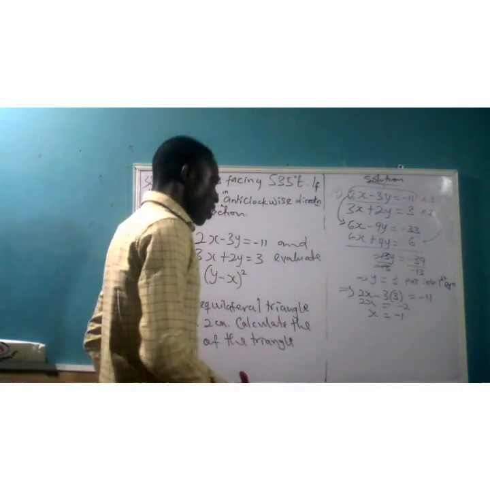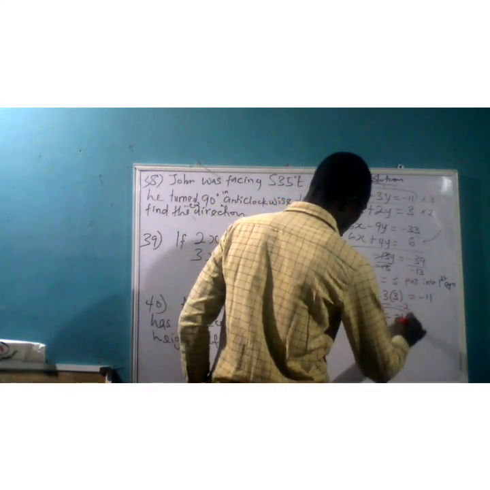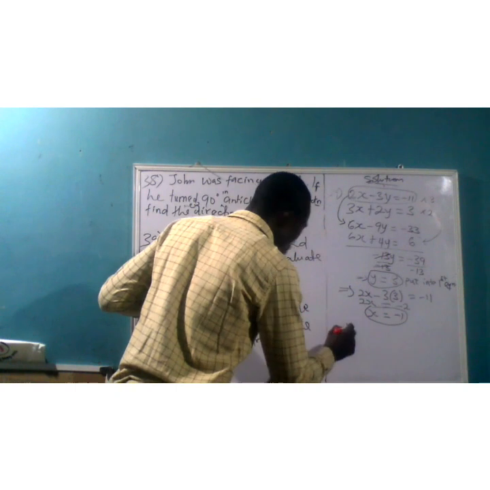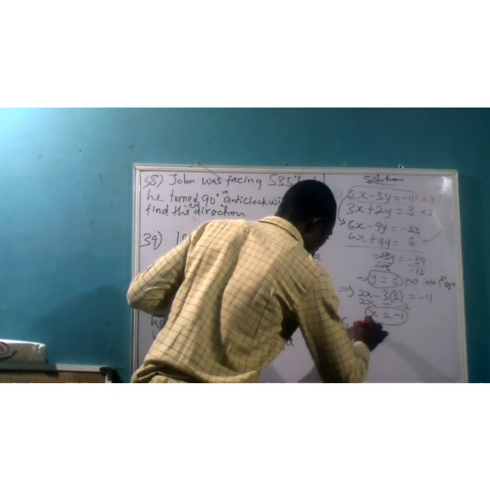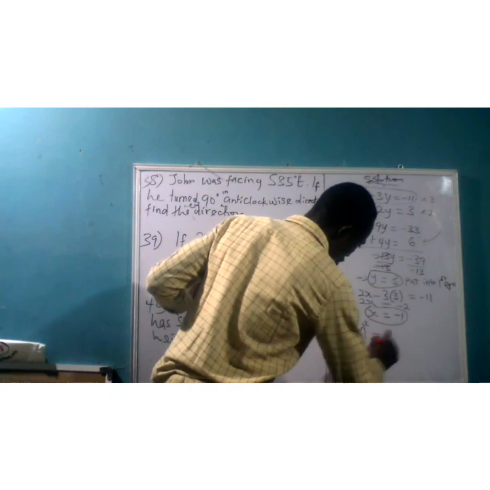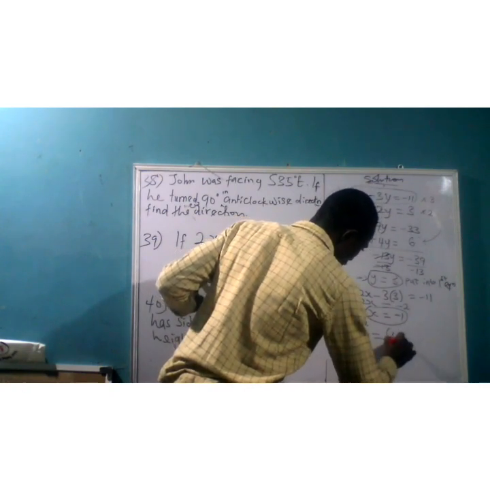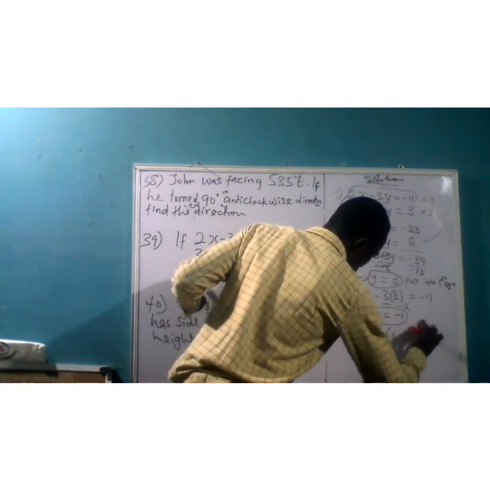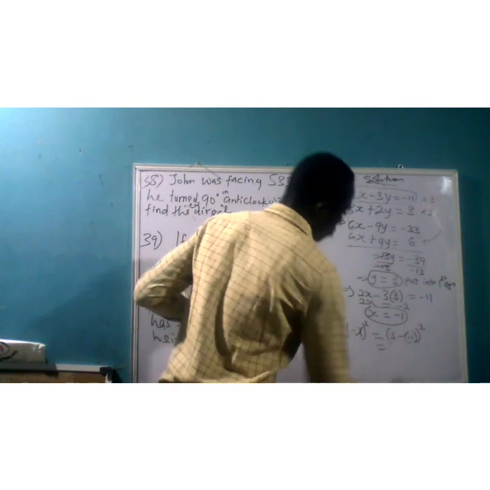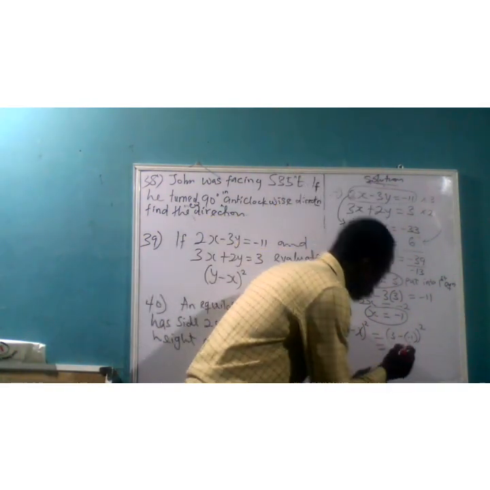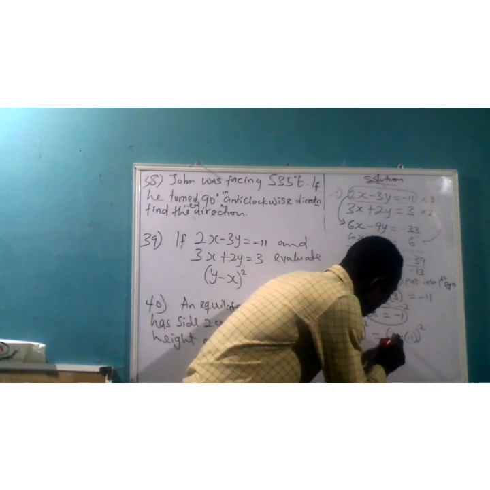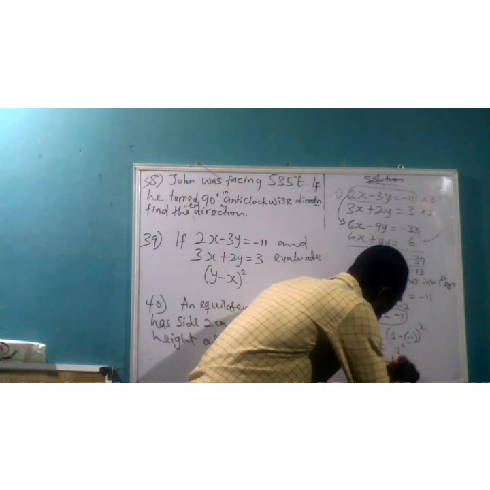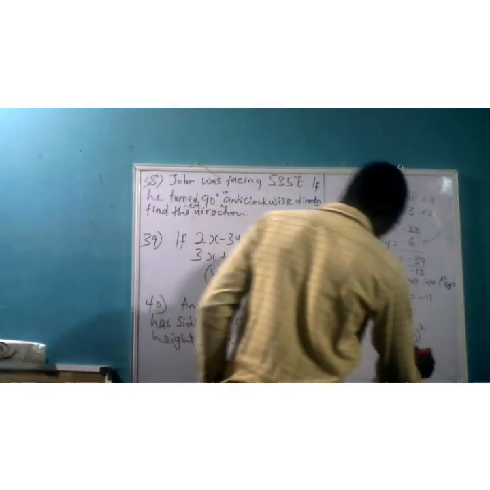Okay? Now, since we have determined x to be minus 1 and y to be 3, let's substitute it into the expression (y minus x) all squared, which will give us y equal to 3, then minus x, which is equal to minus 1. Everything in brackets squared. If you simplify this further, minus times minus will be plus. So that will be 3 plus 1, and that's 4. So you have 4 squared, and 4 squared is equal to 16. So option C is the correct option.